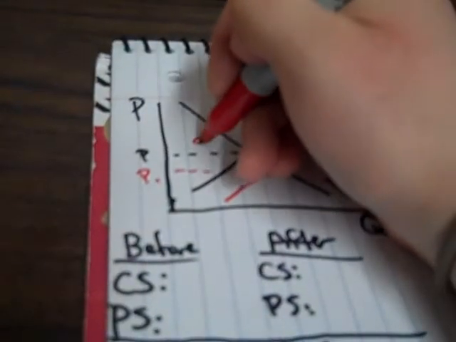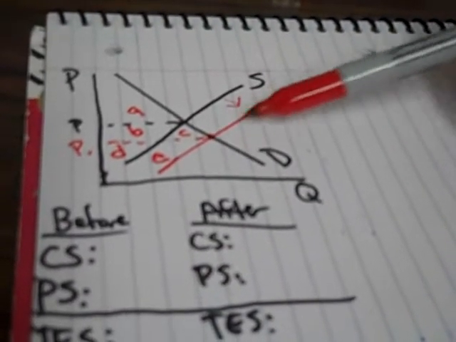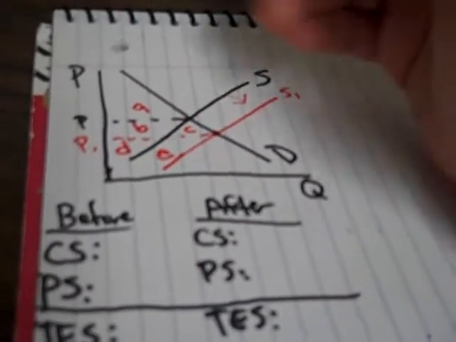And then we would need to label all these areas. And now we're looking at before. And note that you can never do the before stuff until you do your shift. The shift has to come first before you try to label everything, or else you're going to screw yourself up.